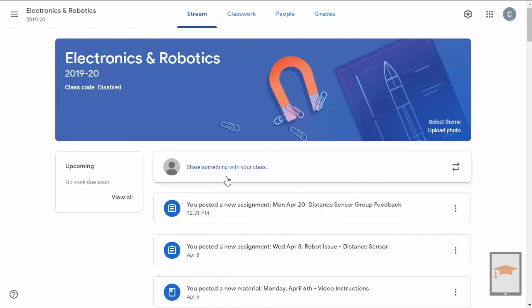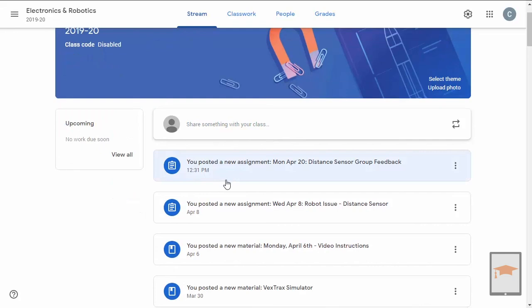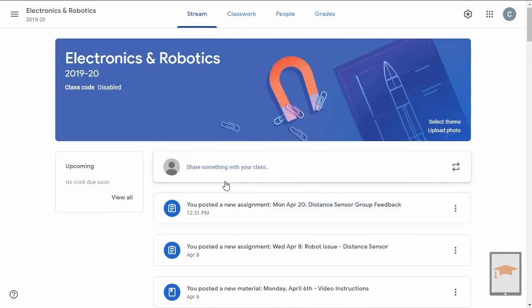Now, what does that mean? That means if the students are going to find what it is that you just posted, they have to scroll through the entire stream in order to get it. Now, that's going to be quite lengthy depending on where you're at in your usage of Google Classroom. If it's at the beginning of the year, you may not be very far. But if you are talking about looking at this in April and May, this is going to be very lengthy. And students don't want to have to scroll through here and find bits and pieces of information that you've posted here.